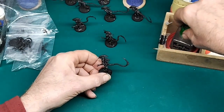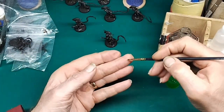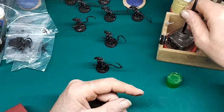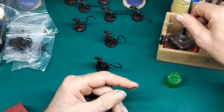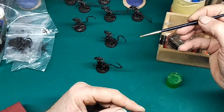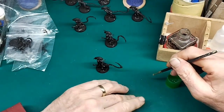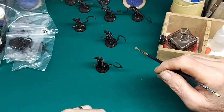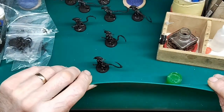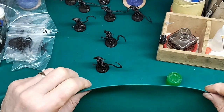That's the main method. I just have to wash that brush because it's a nylon cheap brush. I have a box of them somewhere. And once it's finished, I just throw them in the bin or use them as a mixing stick. If you're wondering what I'm doing, this is not a cutting mat. This is actually a craft mat. It's silicone, about a millimeter thin. And I love it.